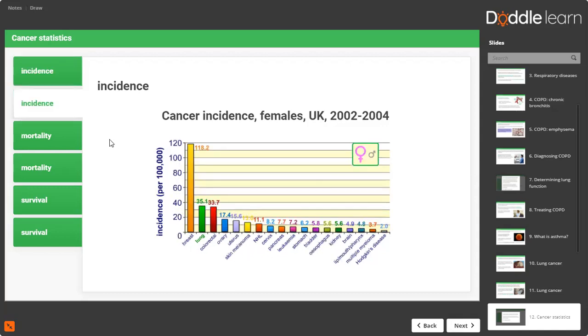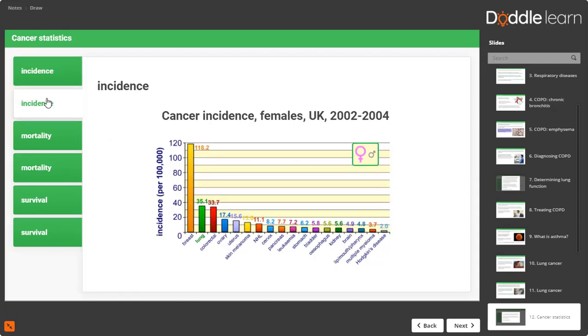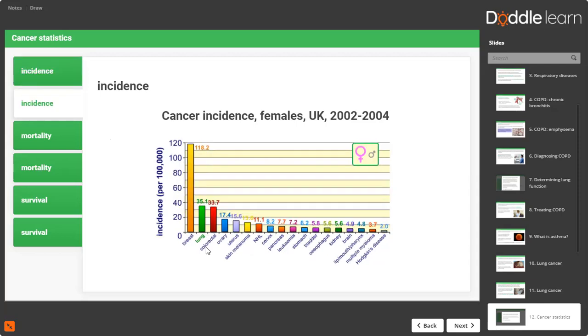In women, breast cancer is the highest amount. As you can see, the incidence rate, whilst it was still hugely larger for men, prostate to lung, the difference between lung and breast cancer in women is huge. Again, breast cancer is the largest amount of incidence in females. Again, followed then in very similar patterns for women by colorectal.